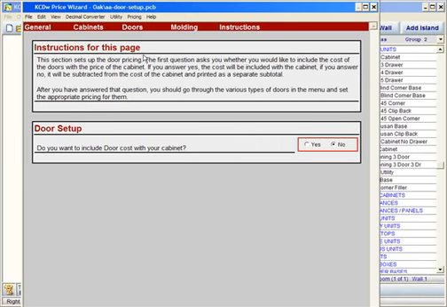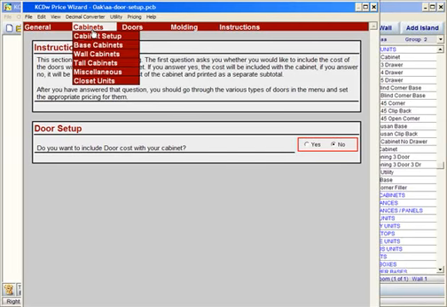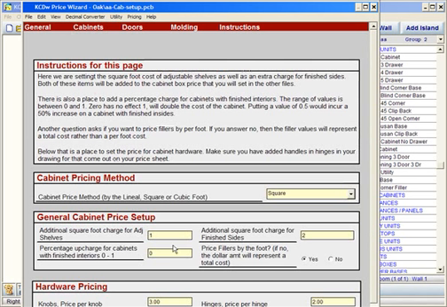Now, there is a couple other areas you want to be aware of. For example, cabinets. In the cabinet setup, there's an area here where there's additional charges. And right now, it's set for $1 additional per foot of adjustable shelf. Well, we should put that to 0. Additional square foot charge for finish size. We should go over here and set that to 0. Knobs or handles we haven't even put on the cabinet, so we shouldn't have to worry about that.